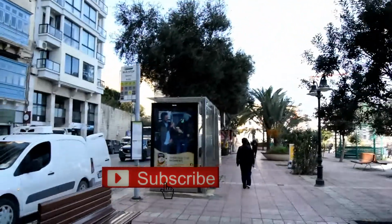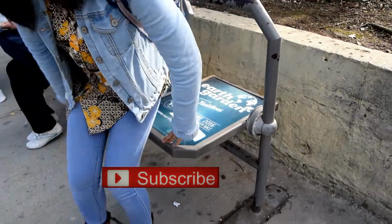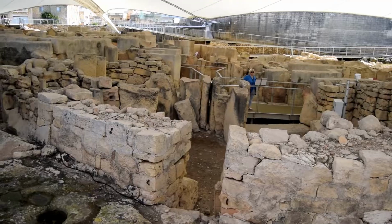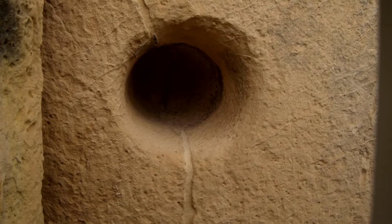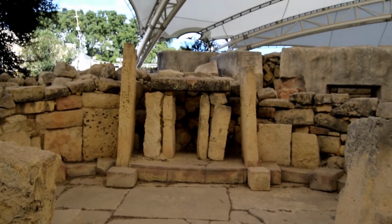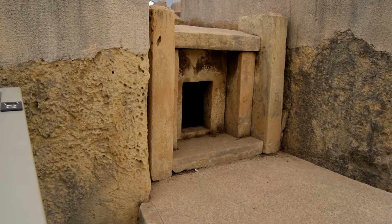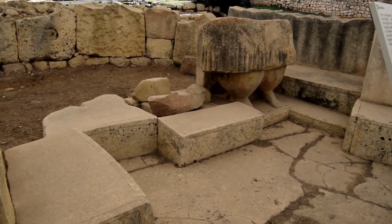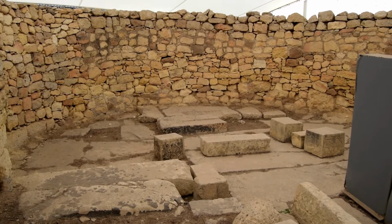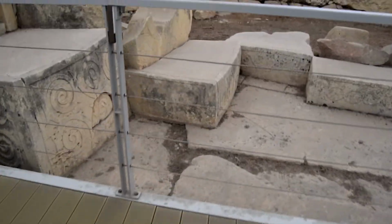On our second day in Malta, we decided to explore out of the city. First off, we went to see the Tarxien Temples, south of the capital. The Tarxien Temples, located near the town of Paola, consist of 4 structures that were built between 3,600 and 2,500 BC. Imagine stone architectures that are older than the pyramids in Egypt. We don't really know what took place within these temples, probably religious or social, but we've seen slabs of stones decorated with spiral designs.